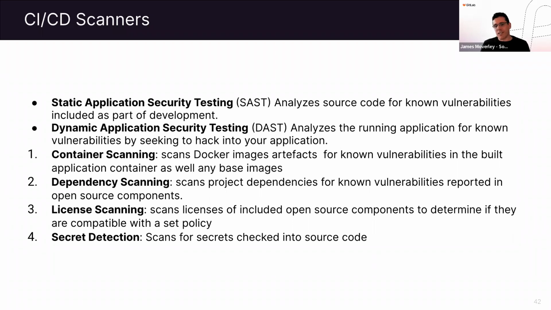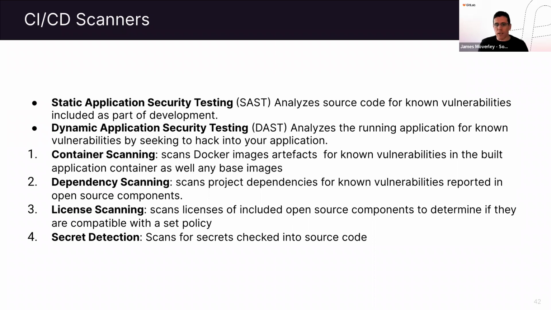What type of security scanners do we use? And I think judging by the earlier poll, this is not news to all of you, but I'll just highlight the available types. We do have static application security testing that will look through our code for vulnerabilities that exist. And actually with GitLab CI, we can also define other static code analyzers, things that can check the code quality. If you're adhering to any code layout policies, you may already be using some of these. A good example here might be PEP8 for Python for layout as well.